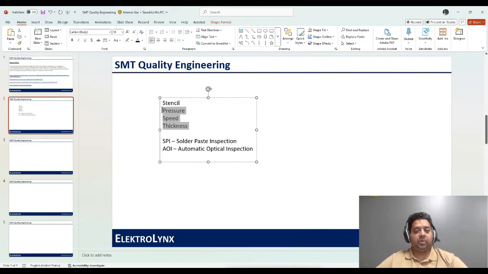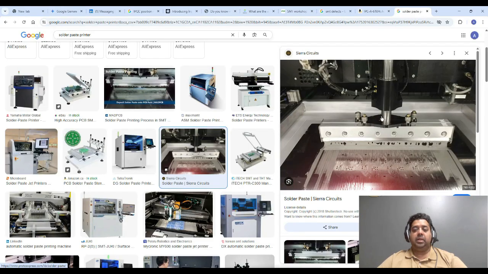So these are the three variables that you need to take into account when you're dealing with stencils on the solder paste printing machine. Okay. Now that's how a solder paste printing machine works.